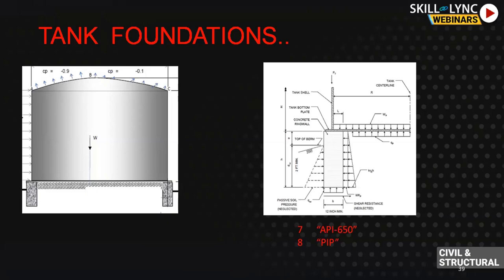On the left you can see an elevated welded steel tank. For these light steel tank structures, we generally go for a ring-type foundation. You can see on the left picture there are two types of beams — this is called ring foundation. Because the welded storage tank is light and you are not providing any footing inside the tank, you are trying to economize. API 650 tells us: if the tank diameter is less than 20 meters, we should go for ring foundation to economize materials and construction. Same applies to height — if the tank is more than 20 meters in height and diameter, we go for raft foundation.